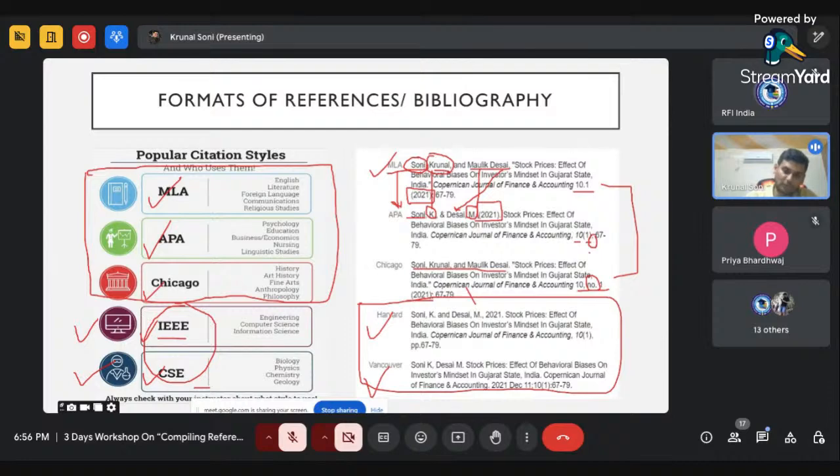So the first and foremost thing that you have to do is compile your referencing and bibliography according to the format which they require. So if one journal has rejected you with MLA style and the next journal is focusing on APA style, it hardly takes 5 minutes to convert from MLA to APA style, even if you have 100 references and bibliography, if you know Zotero. But if you do the same thing manually, believe me, it will take 5 hours to change. You will make ample mistakes, and these mistakes at the time of submission to any journal lead to more mistakes. Again, you will face rejection.